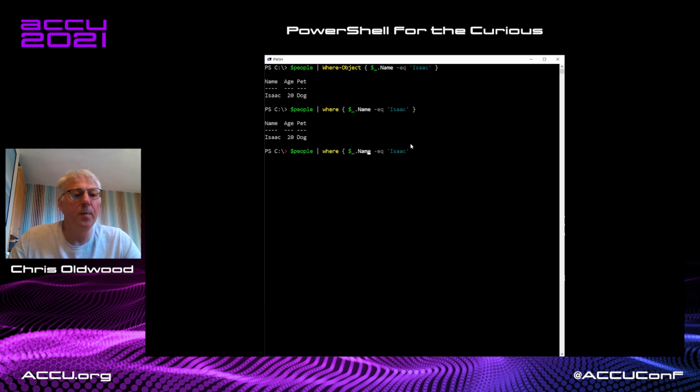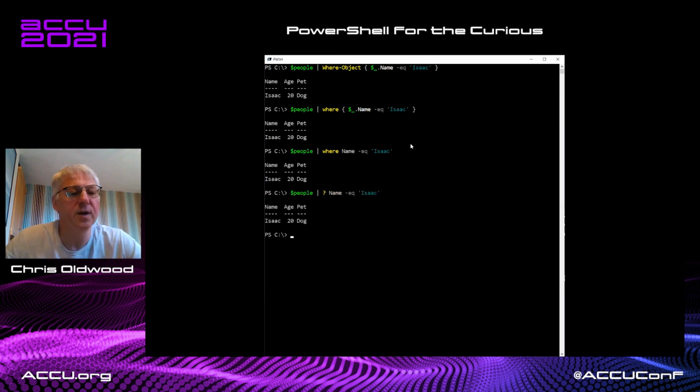Now, it's very common that you want to match one field with a single comparison operator and a single value, so I can shorten it to where just the name and the comparison operator. If I want to be really terse and confuse people, then I can use a question mark instead and really reduce it. But now we're beginning to look a bit more like Perl, some might say. But maybe that's not a bad thing.